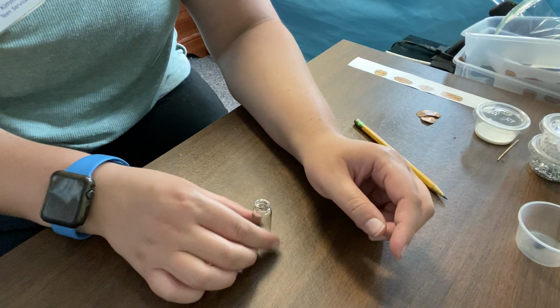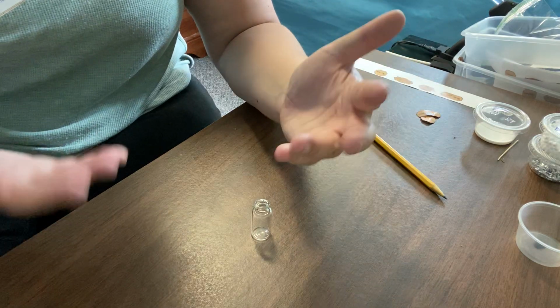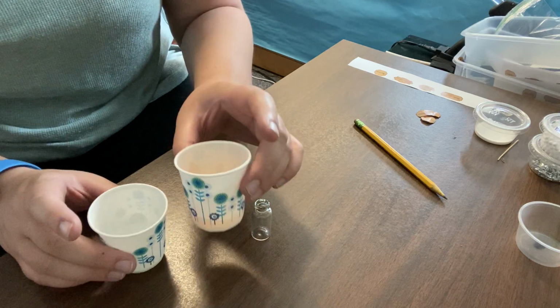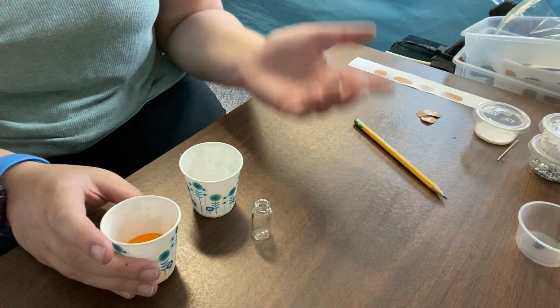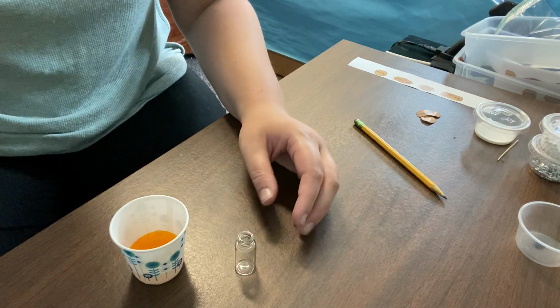So you're gonna take your bottle, and this is where you're gonna decide what you want in your cups. I put some yellow in here. I gave you guys the water and the food coloring, so you could just do the water and the food coloring. I'm gonna show you that one first. That's just the easier method.